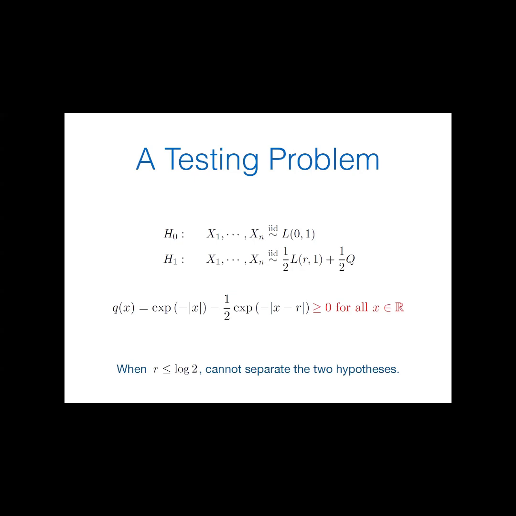So here are two situations. The first situation is the data is all generated from Laplace with mean 0. The second situation is the data is generated from Laplace with mean, say, log 2, but you have 50% contamination. But here the construction says these two distributions are exactly the same. So if I do not tell you whether the contamination proportion is 0 or 1/2, you do not know whether the mean is 0 or r. That's why the confidence interval length cannot be better than constant. For Gaussian, you cannot do that. That's why Gaussian is different.